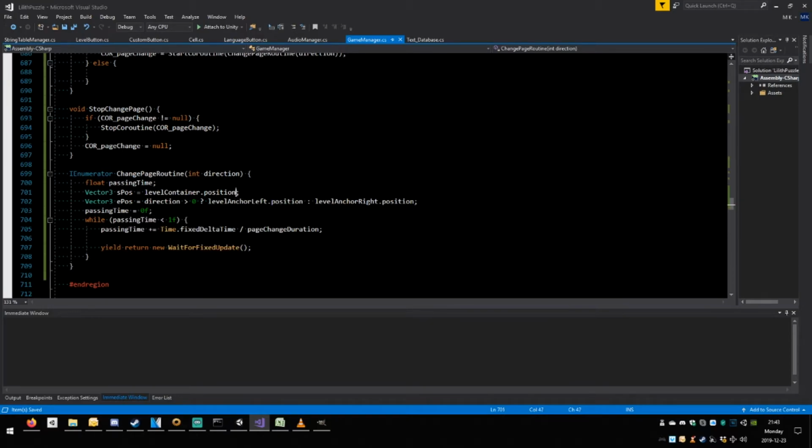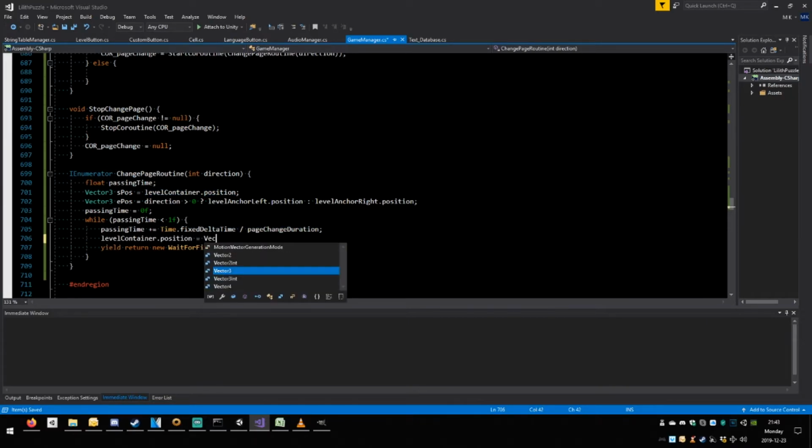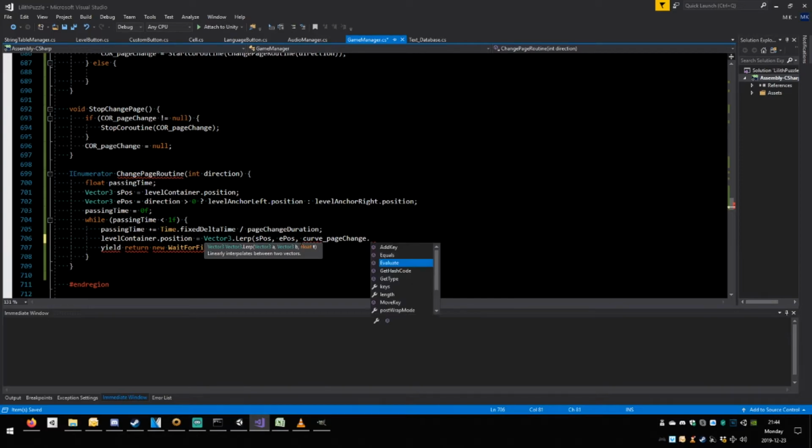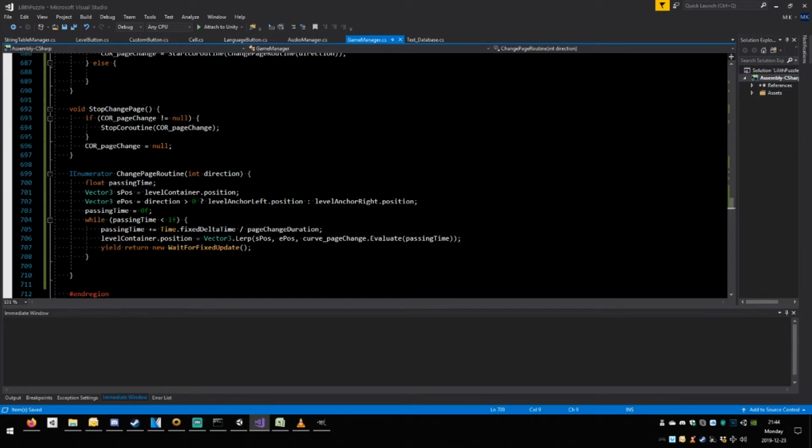So level container dot position equals vector3 dot lerp, and we're gonna move from the start position to the end position using the curve of page change dot evaluate passing time. Once we're done with the first movement, we now need to teleport the thing in the other place. So we're gonna say passing time is 0. We're going to reassign spos. We're gonna reassign epos. So, important thing. We need the e position to be the original level.